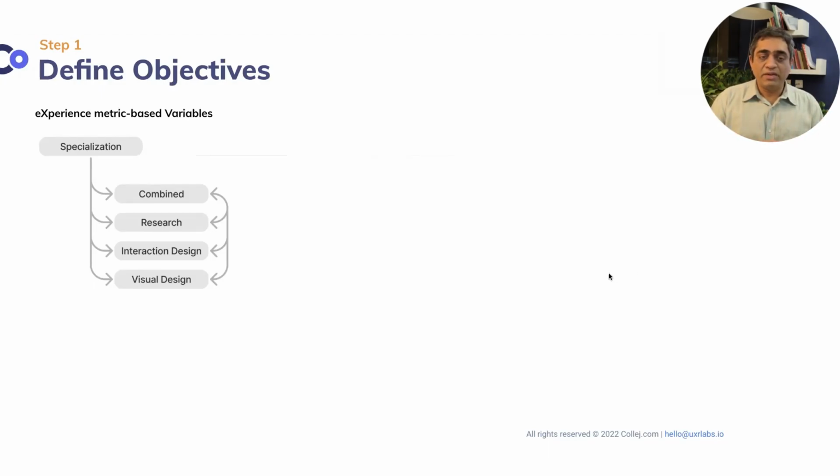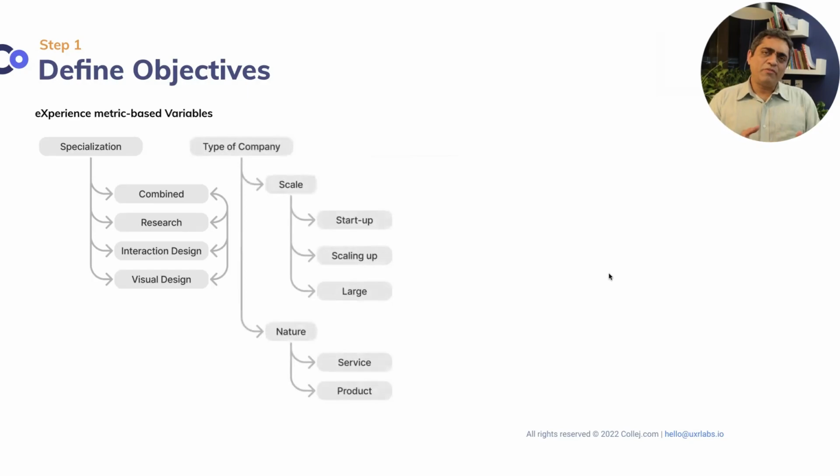Then the second variable that you would look at is, what type of company do you want to go into? Are you looking to get into a startup where things are more ambiguous, but you get to learn a lot, or you can have a lot of influence? Or do you want to go to a company that's scaling up, because then you can go in, set up those systems and processes and grow very quickly within that organization? Or do you want to go to a large company which is mature, has a lot of systems in place, and then you can go in and specialize on a specific area?